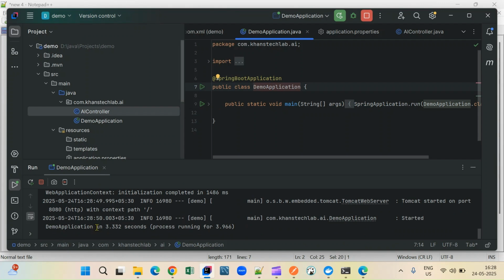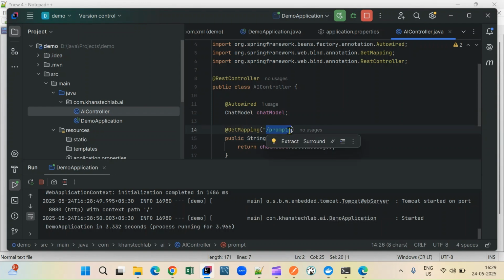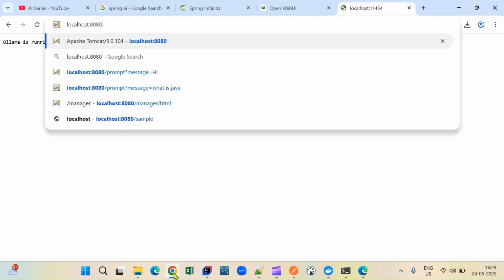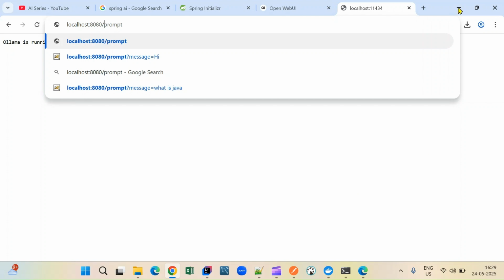The application got started. Now let us try to call this AI controller with /prompt. As you can see here, Tomcat is running on 8080 port. Now let me try to access localhost:8080/prompt, and I have to give the request parameter.